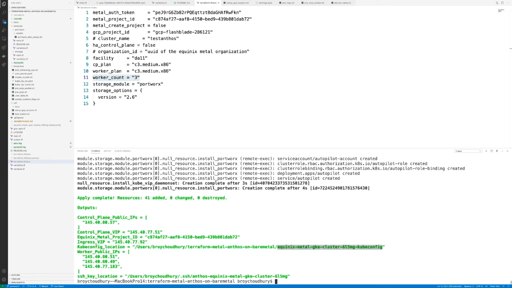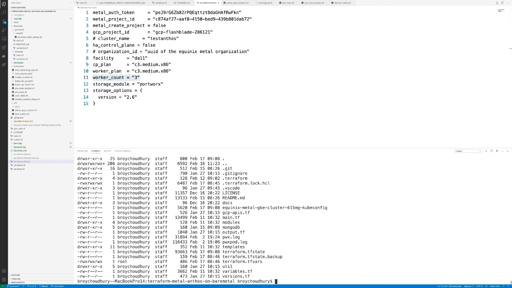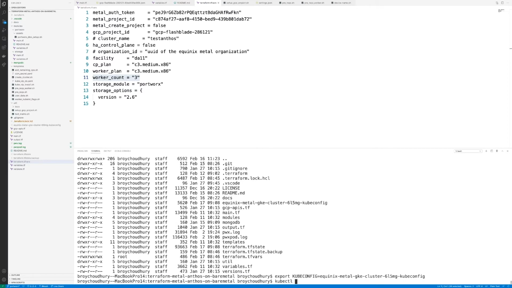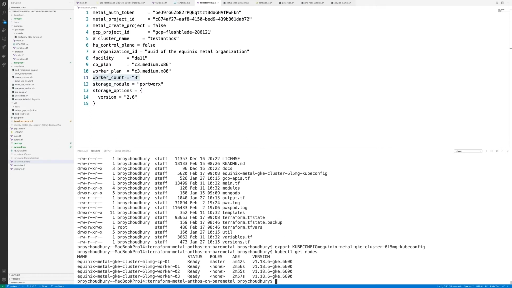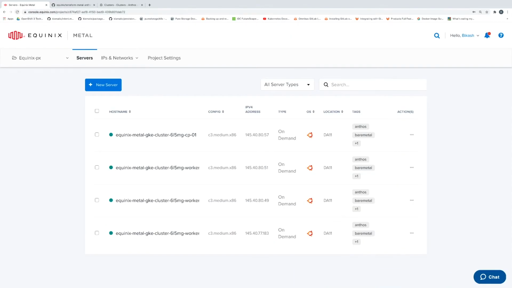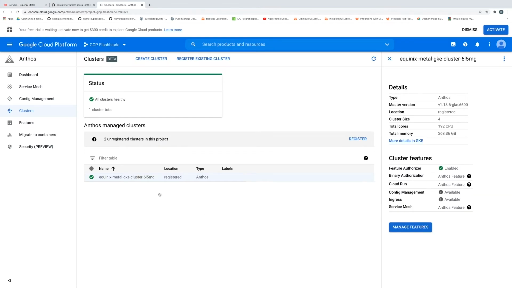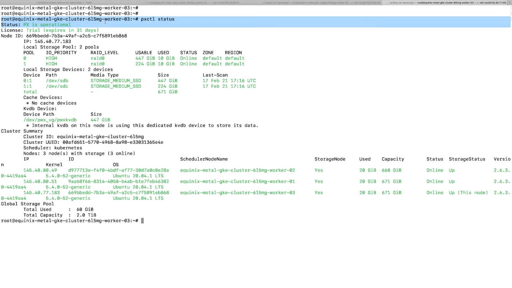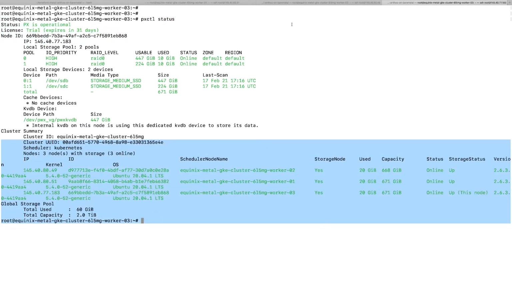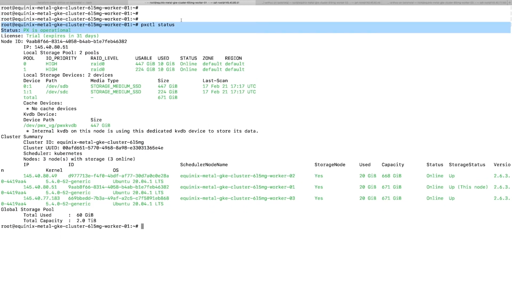It finally creates this kubeconfig file, which we export to check out all the nodes that have been created. As I mentioned, there is one control plane and three worker nodes. So if you see here, there's a single control plane and three worker nodes listed over here. If you go back to the console, which originally was blank, you see all the servers that have been provisioned by the Terraform script that we ran. We pick up one of the worker node IP addresses and log in, and now the Anthos cluster will show the new cluster that was created. And if you go back into one of the worker nodes, like worker node 3 right now, you would see Portworx is installed and it's up and running. So now it is ready for deploying your applications.